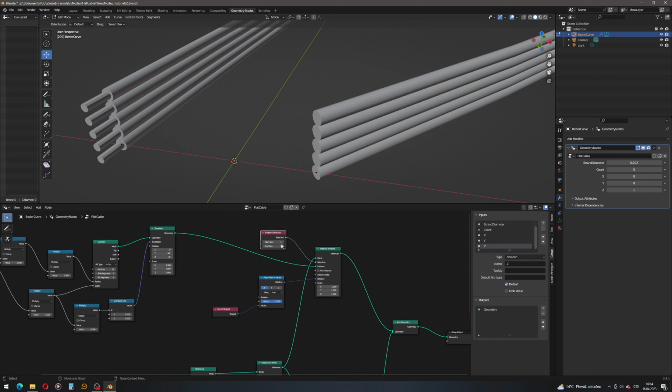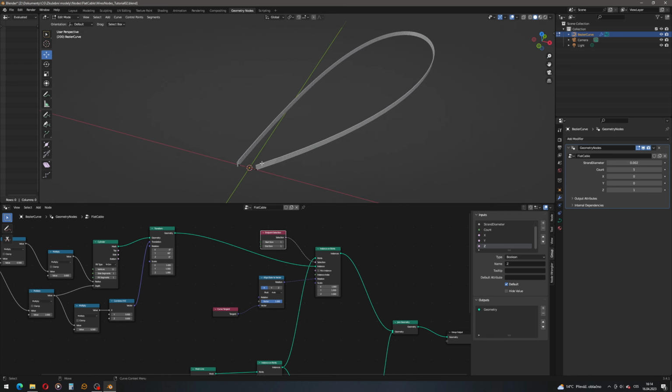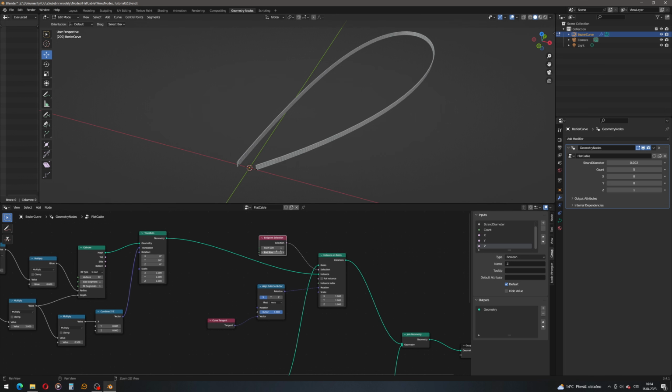Actually, the way this works is we will specify. The curve, how we made it, has only 2 points, start point and end point. The curve can be composed of many points, and how this works is it selects a certain number from the beginning and from the end. So if we have like 6 points, if we set it to 2 and this as well to 2, it will select the first 2 points and the last 2 points.